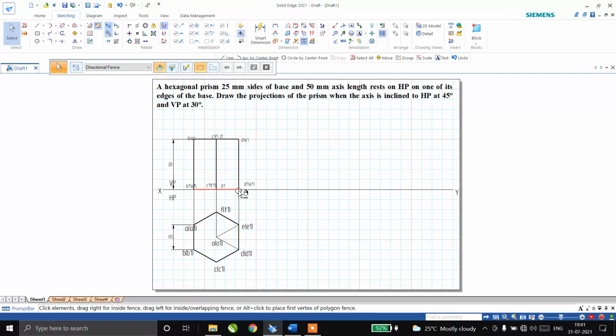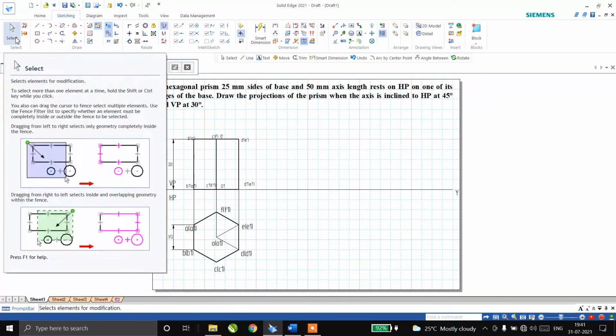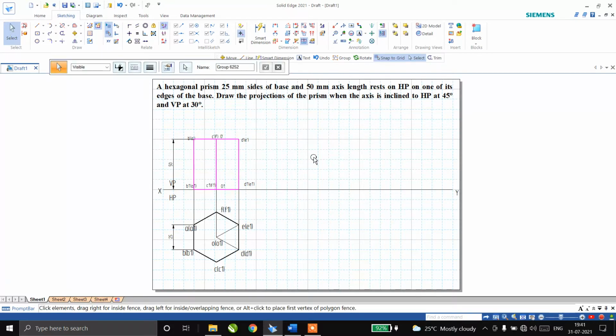So what I want to do is instead of rotating the axis line, I'm going to rotate this edge so that it will be having the same inclination. Since both are parallel, instead of this, I can rotate this for 45 degree and it will be 45 degree for the axis as well. So I want to select this. I want to select all the four sides and make them a group. Why I want to make a group is it will be easy for me to do the rotation or copy or move the solid as a single element.